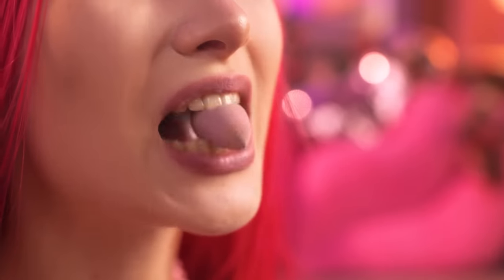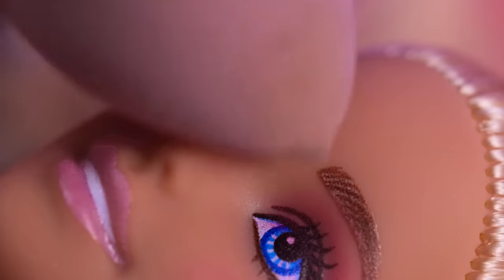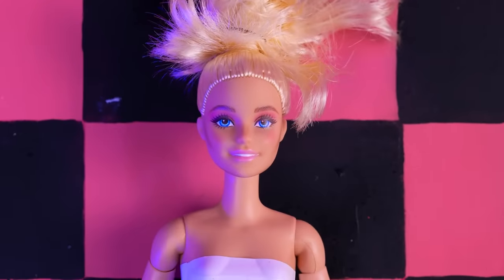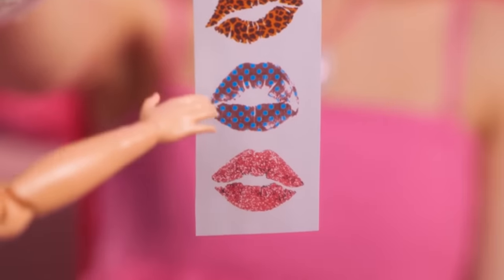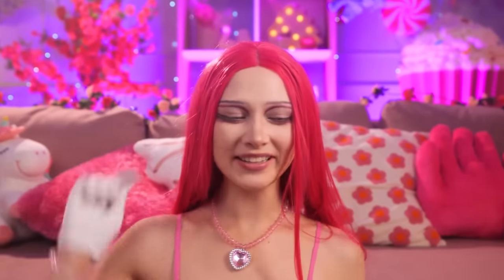Our magic ingredient. Oh, so squishy! A beauty blender! You'll see, it changes everything! You may think you look like a clown now, but with some good blending, you'll reach total beauty queen status! Yep, I think I got it all! Now we have to fix those lips! Pick your pout! So many colorful choices! This one! Ooh, that's a good choice!